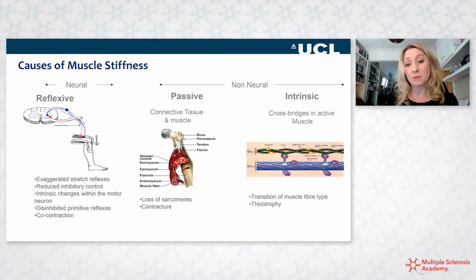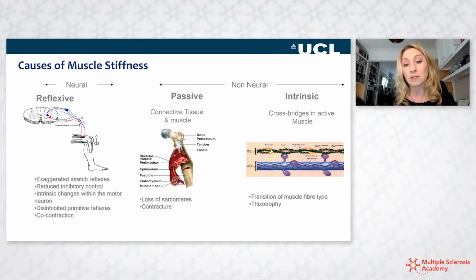There are lots of other reasons people might have stiffness, particularly as MS becomes more advanced. They may have changes in the connective tissue or the muscles with contracture formation and shortening. This type of change can occur very quickly in somebody, particularly if they're immobile. So think of the person with a foot drop, for example, and if they're not exercising and stretching their ankle, these changes will occur quite quickly. But this will not change with velocity. So whether you move the joint through range quickly or slowly, you would feel the same type of resistance.